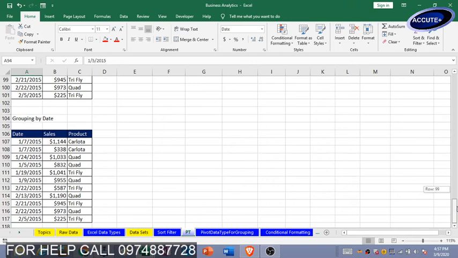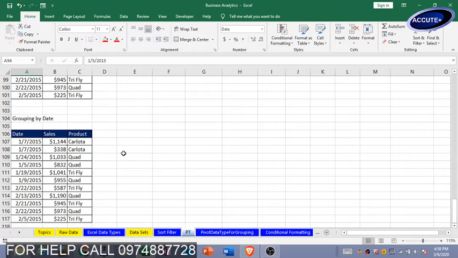Let's look at data grouping. The easiest reference I can make, for instance, is when you're dealing with age. You say the age between 15 to 25 and 25 to 35, all that.